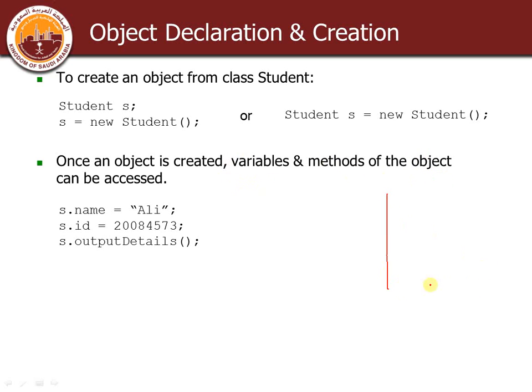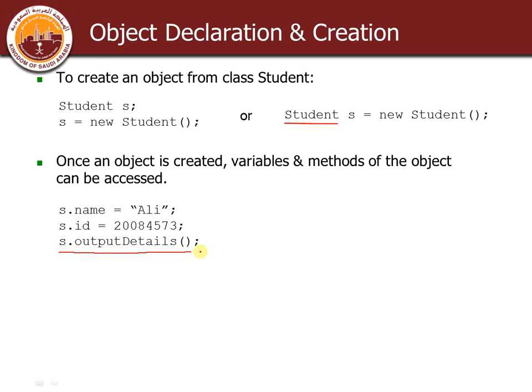We said that student has a name, and we have an ID and GPA. So how can I put some values in those variables? Well, this is easy by using this syntax over here. So s.name equal Ali means take this string Ali and put it inside the variable name, inside of the object s. And what is the data type of that object s? Well, we know that this is a student. And s.id equal, I can put something, s.gpa, same thing.